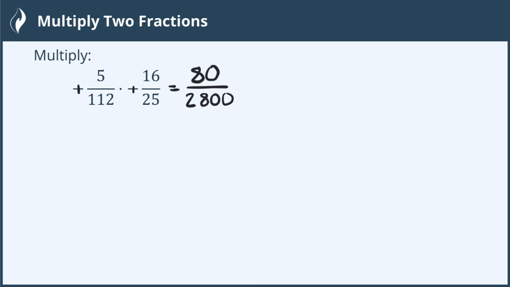Since they both end in a 0, I know I can divide them both by 10. So I'm going to divide the numerator and the denominator by 10, which gives me 80 divided by 10 is 8, and 2,800 divided by 10 is 280. And I'm going to teach you a little trick. One way I do this is if I have a 0 on the top and the bottom, I like to just cross them out like that. You'll notice that I end up with 8 and 280 without the 0s. It speeds you up a little bit. And if I have several zeros, I can just cross them all out.